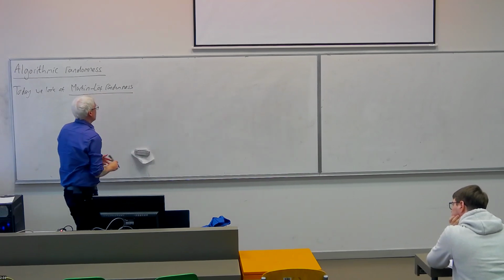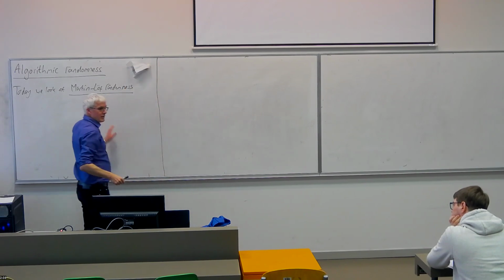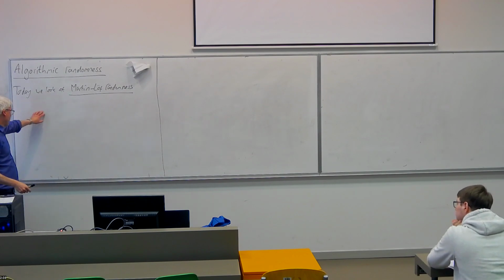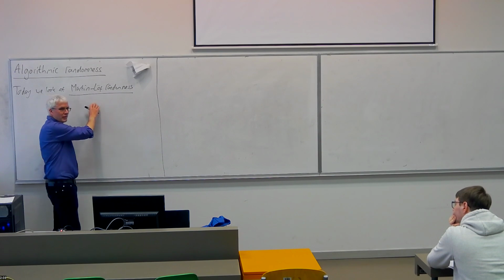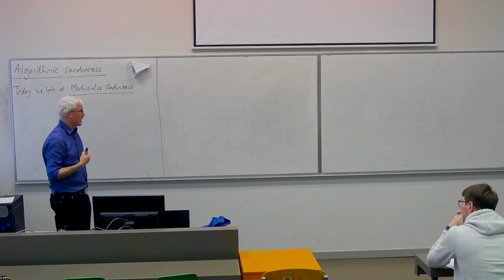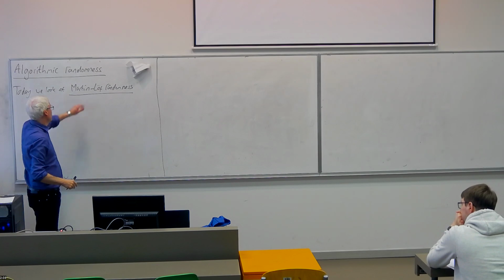Today he comes in a big way, because he's basically the person that came up with the main definition we will study. For those of you interested in foundations of maths and computer science, you may know the name Martin-Löf from other reasons, because he's also the founder of what is known as Martin-Löf type theory, now more broadly known as dependent type theory. This is the main approach to type theory that is now used in some of the main proof assistants that people use for doing formalized mathematics, like Agda and Coq, which are all based on Martin-Löf type theory.